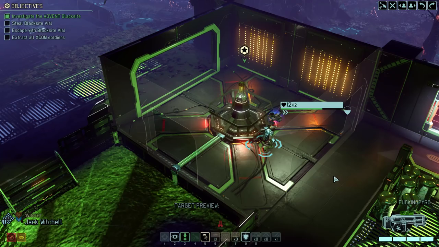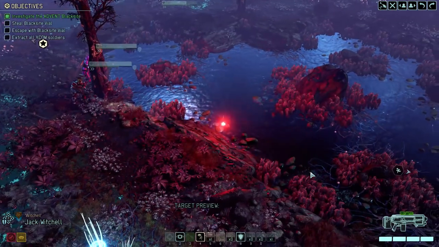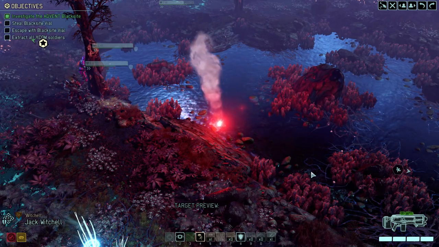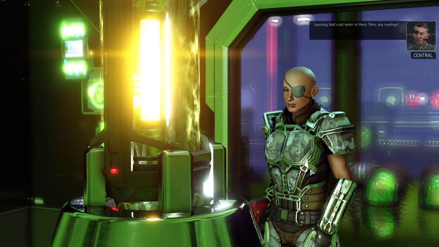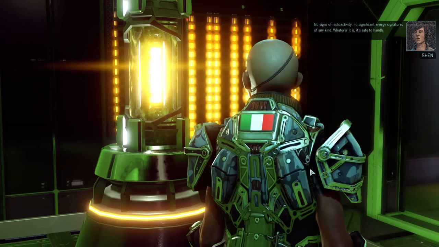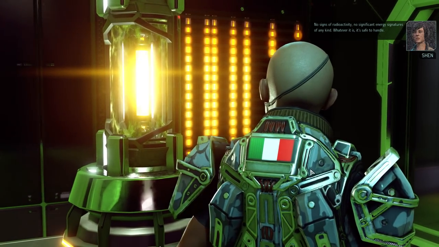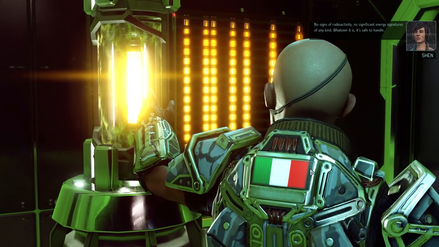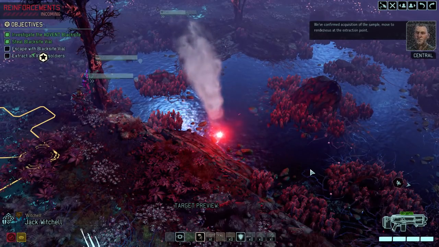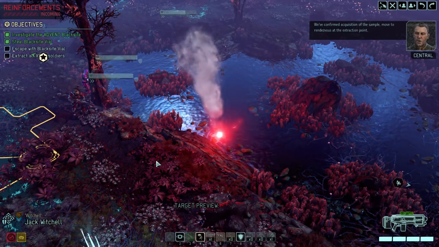Take the vial. It's over here. Yep, as expected. Multiple hostiles advancing on our position. Shen, any readings? No signs of radioactivity, no significant energy signatures of any kind. Whatever it is, it's safe to handle. We've confirmed acquisition of the sample. Move to rendezvous at the extraction point.